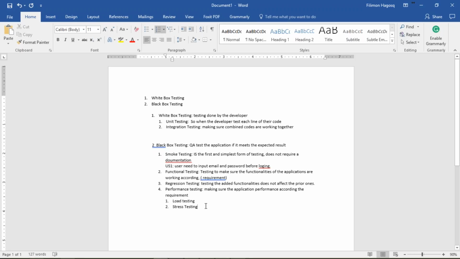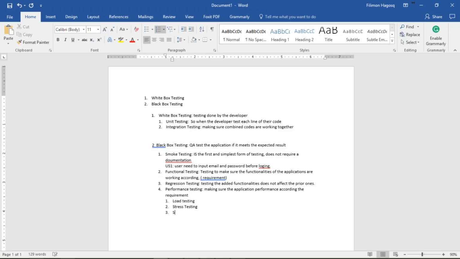And when we talk about stress testing, it's assuming 100 people log in and each one is performing different or various actions, such as one is paying a loan, one is transferring money, one is paying a credit card, one is requesting a credit card, different activities. So the application gets stressed because there's a lot of activity it needs to handle and respond to. So testing how the application behaves under such circumstances is called stress testing. Normally they have different tools such as LoadRunner and JMeter to test how the application behaves.